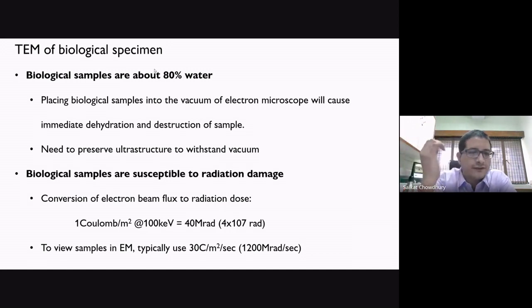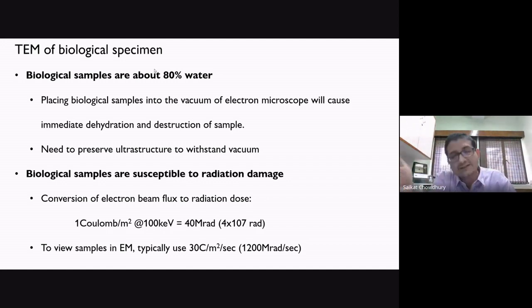So we'll just literally fry up our sample. We need to preserve the sample as best as we can, because constantly, as we are imaging, the sample is undergoing radiation damage. That is also kind of true for X-ray, because these are high energy electromagnetic waves, which also generate certain free radicals, which can break bonds as we collect data in X-ray. Same goes for EM. Because of the high energy of the electrons, it's constantly breaking bonds, and that can destroy the biological.